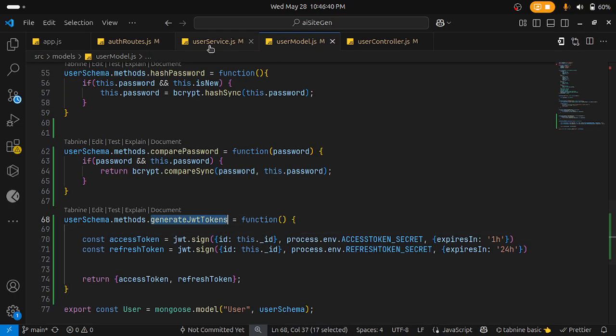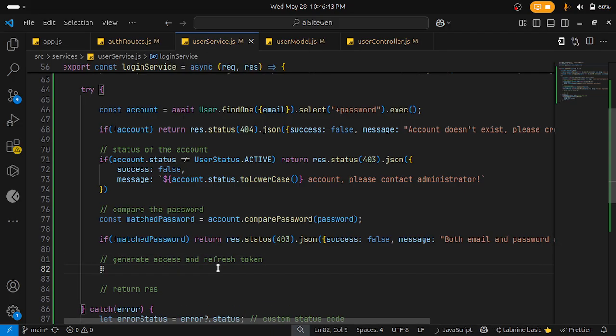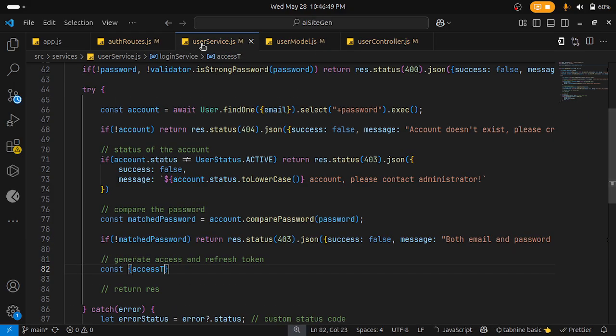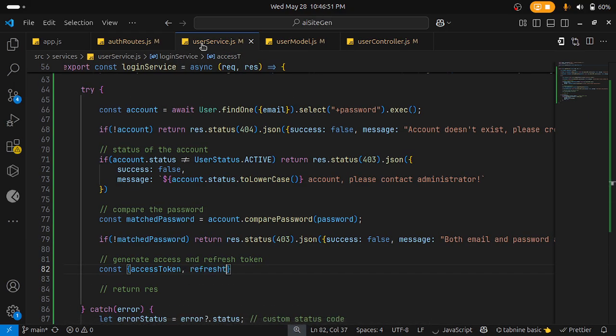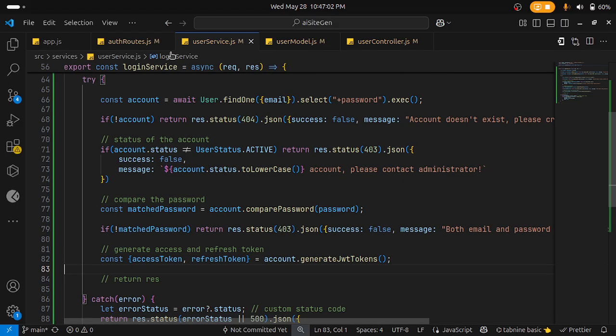So we can come here in our user service and say const accessToken. I think we first of all exported the access token, good. accessToken and the refreshToken is equals to account.this. So whatever account ID that is currently being accessed, it will use it to sign it.